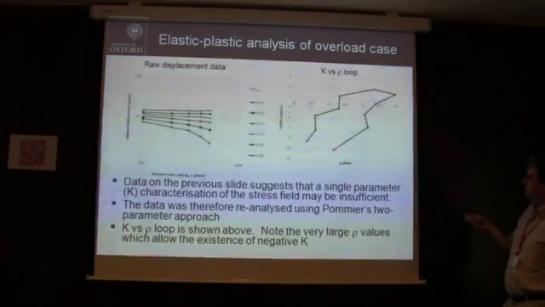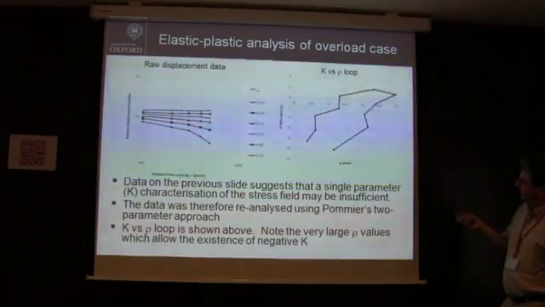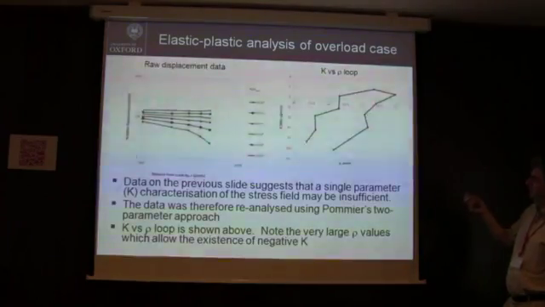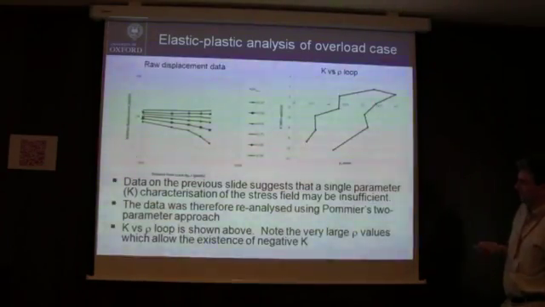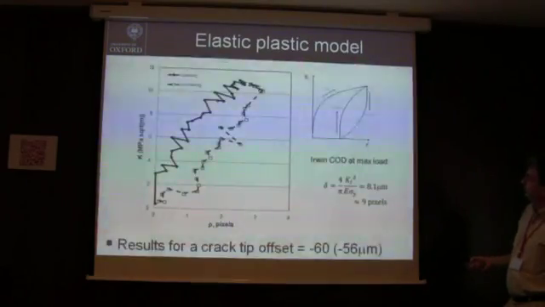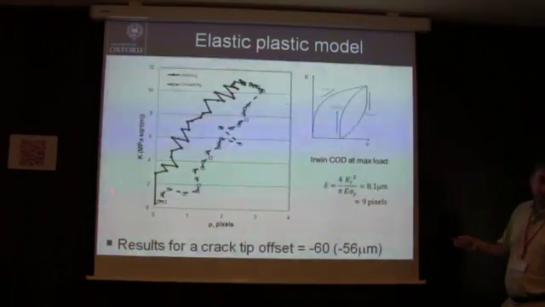And this is what happens if we do that more sophisticated model. So you see here that we have negative values of K for much of the cycle, just becoming slightly positive. Quite a bit of hysteresis in rho, this plasticity crack tip opening parameter. And look at the values of this. The crack tip opening now is about 12 or 13 pixels, whereas where we had this data it was about 1 or 2 pixels.